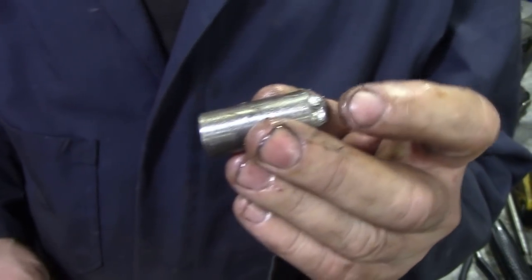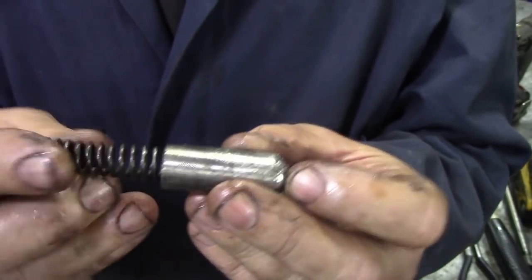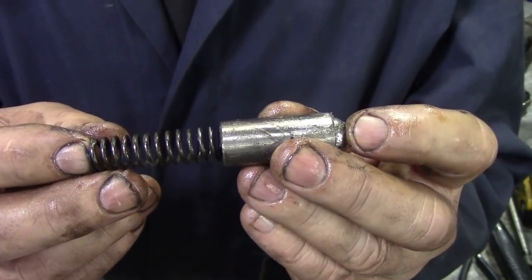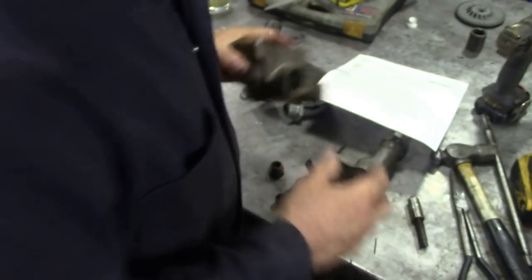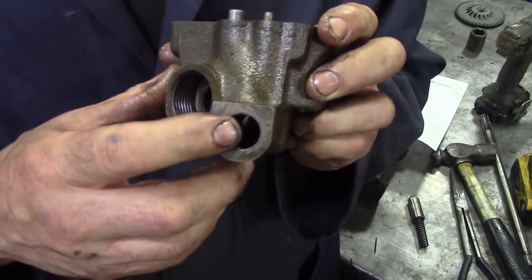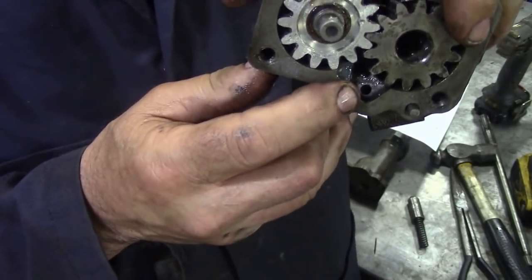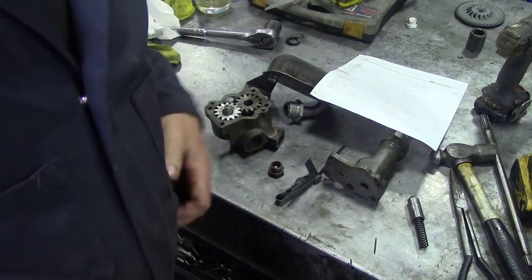So there's the ball. The ball is a seat. This is a piston, and this sits in here. So if the oil pressure is too much here, this pushes back, and then oil is allowed to go back up this tube here into the gears. It recirculates itself, so it doesn't overpressurize the system.